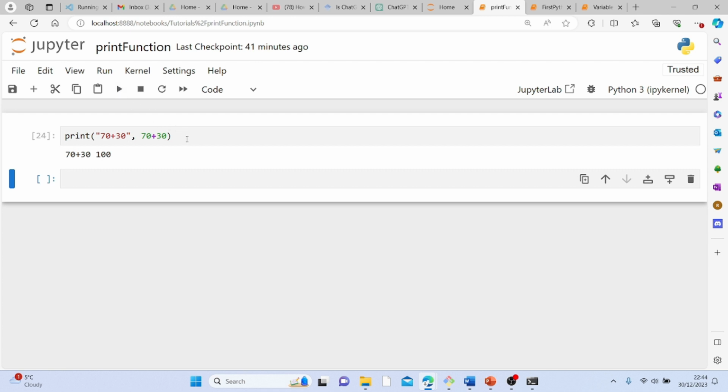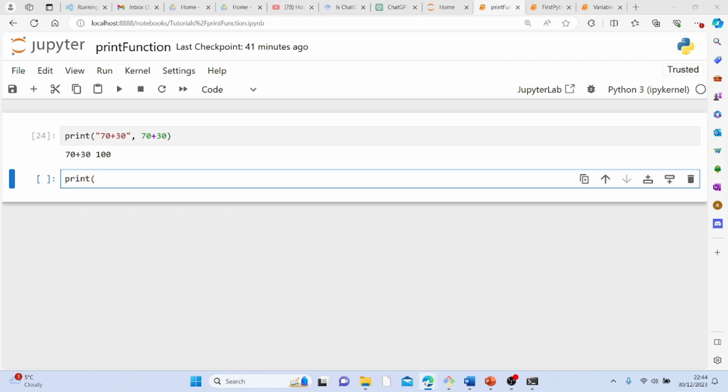So that is how the print method works. It takes in either a straight value, a text value, a numeric value, or an expression.